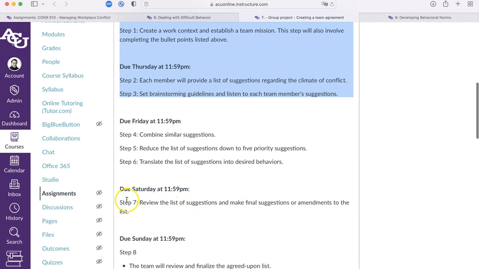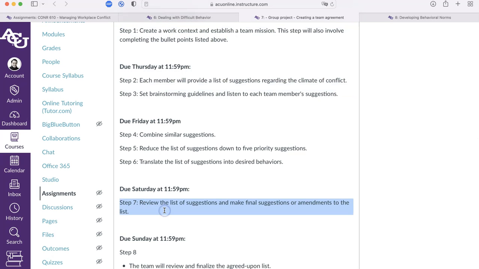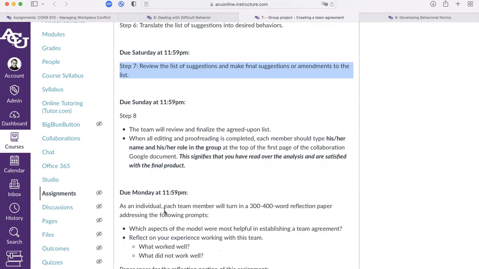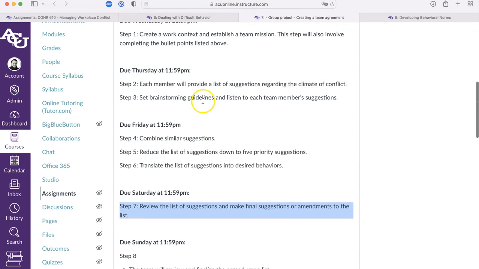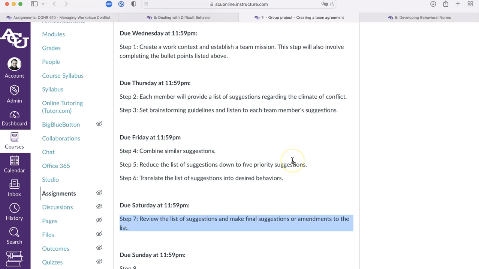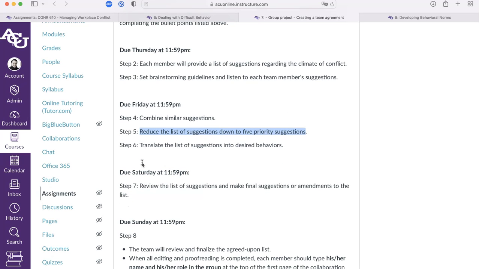Now, when it comes to Saturday, that's when you start winnowing down the list and really whittling it down to, okay, here's what we're going to put into the Google Doc. So you can start this process earlier, and I suggest doing it earlier, especially because you're supposed to be progressively narrowing it down. But if you have something that you know is absolutely going to be on the list, you can start working on finalizing the related text early.